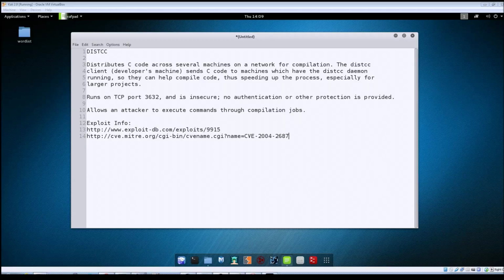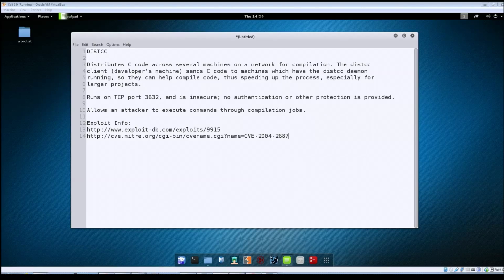So first off, what is DistCC? I pulled up this description here off of the developer's website. It's basically just a program that can allow a developer to share his code out across multiple machines on a network, and those machines then can be used to help him compile the code for his project.